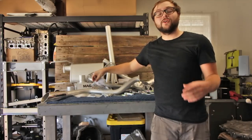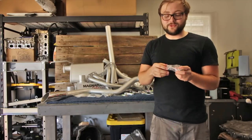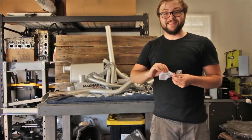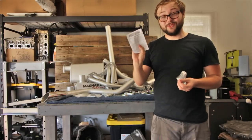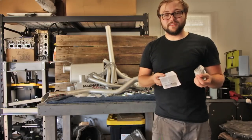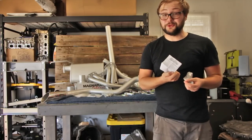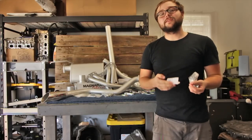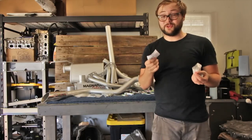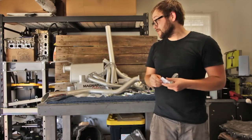Now LCE Engineering also even goes a step further with their exhaust stud kits. They even include instructions on how to do the tube nut technique with installing and removing the exhaust studs that hold the manifold to the head. Now that may not seem like much to guys who have done this before, but if you're a first timer trying to do this on your truck, that's huge, and that's a really big help. So I really like to see a company that takes enough pride in their product to really make sure that it goes on right and looks good and operates correctly for the customer, because after all, their name is literally on it.